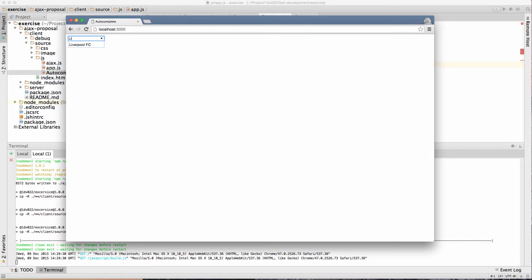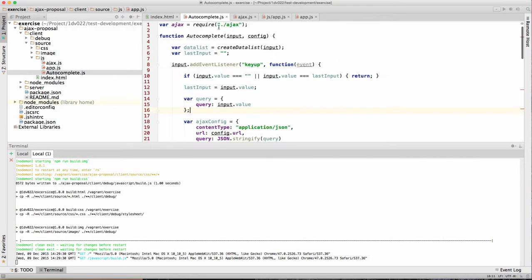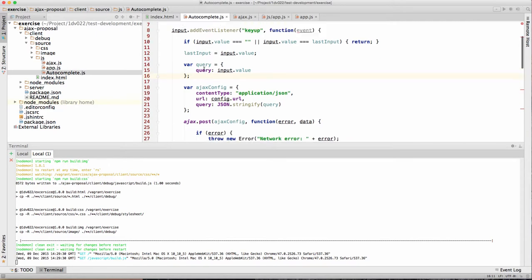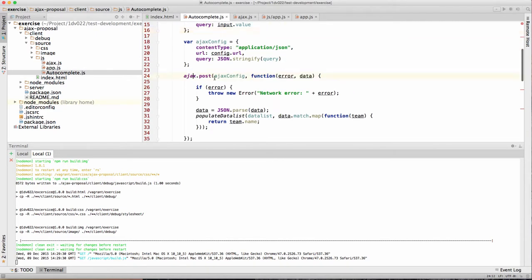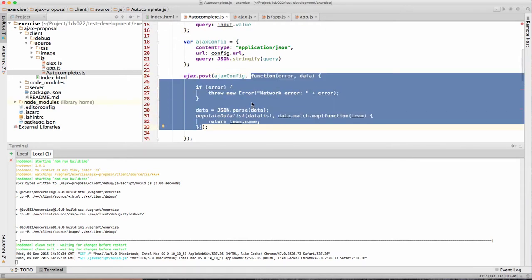Maybe we won't see a big improvement in the code in this example. Promises are really, really good when you have a lot of callbacks. And in this autocomplete function, we have only one callback, the Ajax one. So we don't make several Ajax calls at once, or load different resources, or make stuff depending on other asynchronous events. So in this case, maybe promises won't make such a difference, but in the end I will show you how we could use it if we have multiple callbacks or multiple asynchronous functions, and how that will play out.